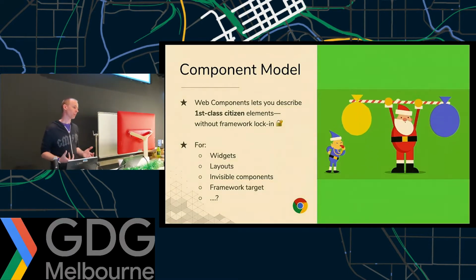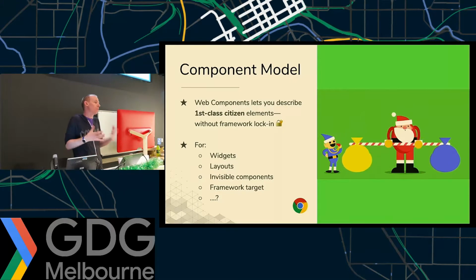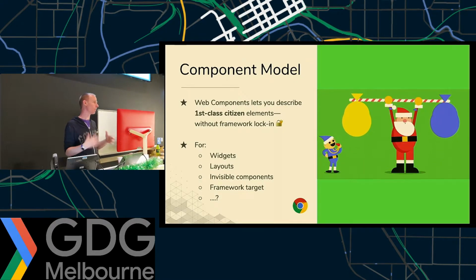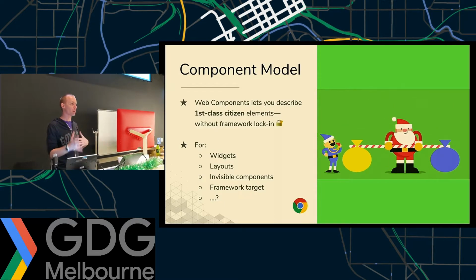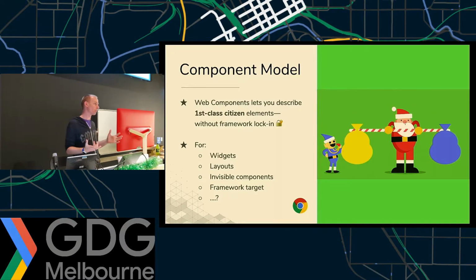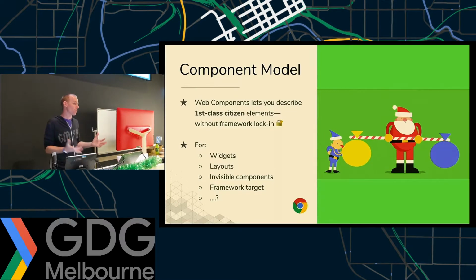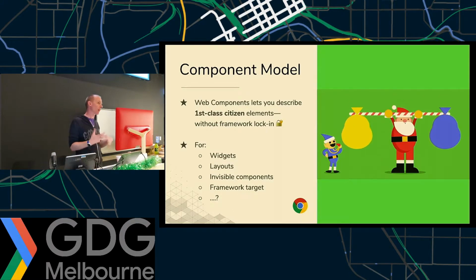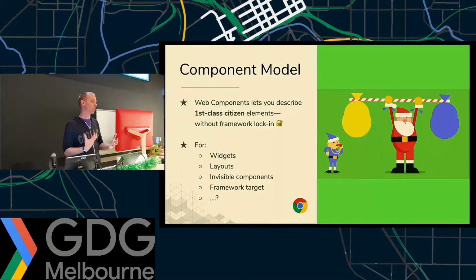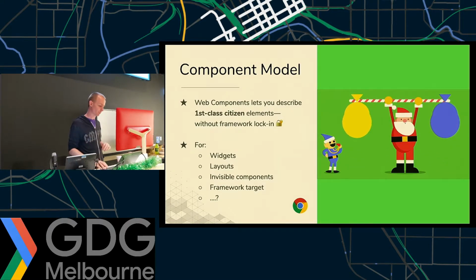In the end, web components, and I've talked a bit about Polymer and a few negative things, but in the end, web components let you describe elements that are first-class citizens. I can create my-anything or foo-bar or Santa-button, and I can use that in my page wherever I like, regardless of the framework I'm using or the technology stack I'm building on. And that just becomes a thing in your page that has a high-level meaning. I could spend 2 days running a course on all the different things you could do with web components. But the classics are things like buttons or UI widgets. What gets more tricky is components that don't look like anything, that just help you lay out your page and do routing and things like that, which I won't get into, but it is possible.